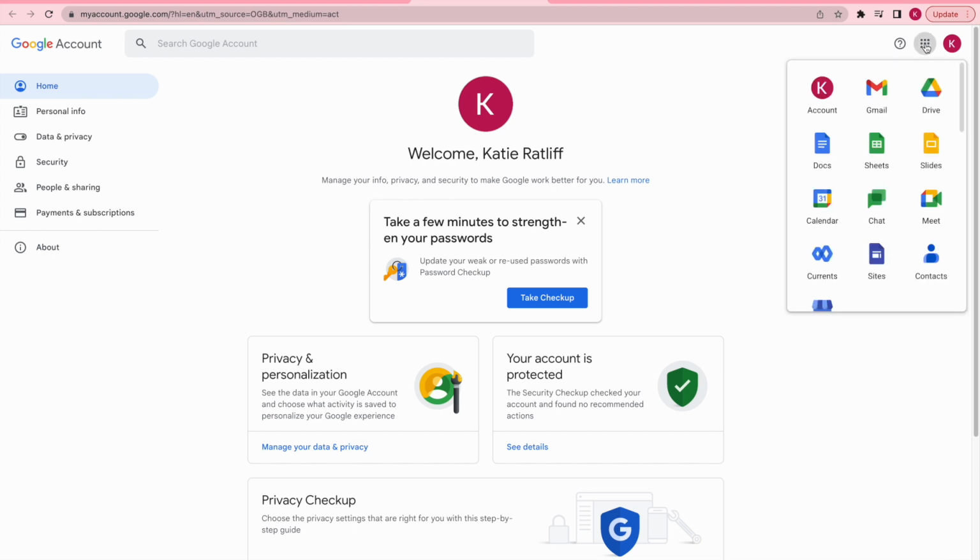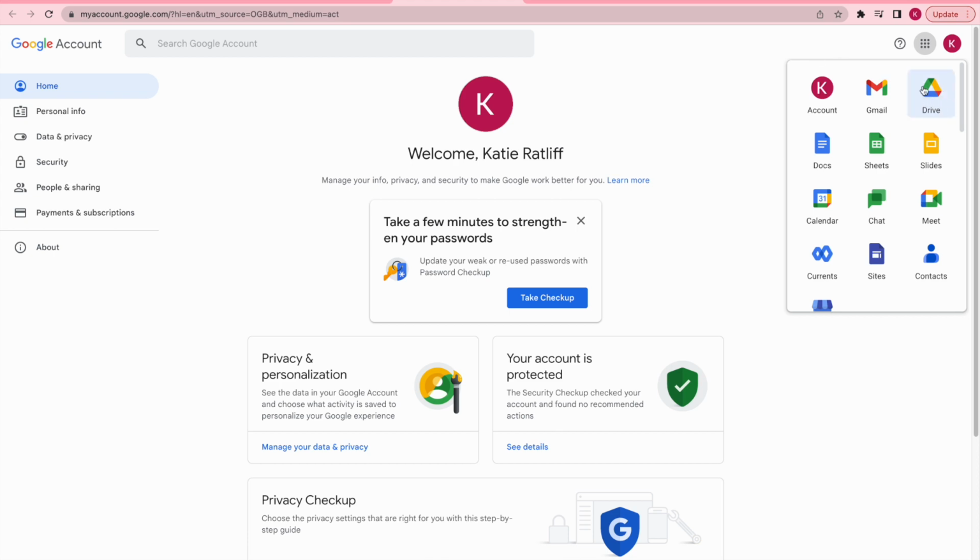So when we hit this little grid in the corner, it's going to pull up all our different applications. I'll show you guys a little bit about them, but I mainly want you to know what each one does. So our Drive is going to be our file holder. If you need to save a PDF or a video or a picture or any sort of file, a Google Doc or an Excel sheet, you can save those files into your Google Drive and access them from wherever you are. If you have a computer, you can log into your Gmail and access your Drive just like this.